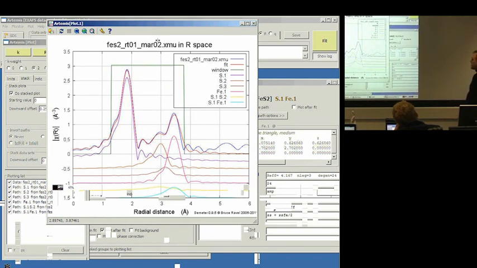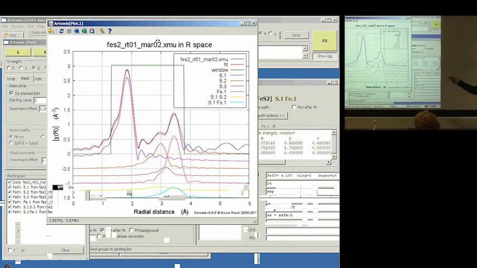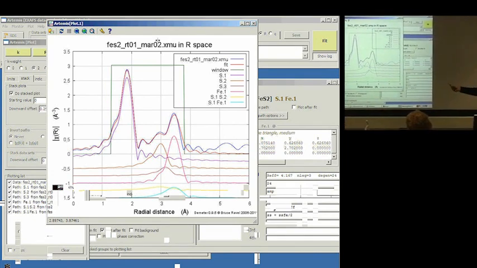But look, this is a significant peak. It's as big as the peak from the third sulfur shell. The yellow one isn't so big, but it has some spectral weight that sort of extends through this whole region. So these two paths really do seem to be part of the fit.